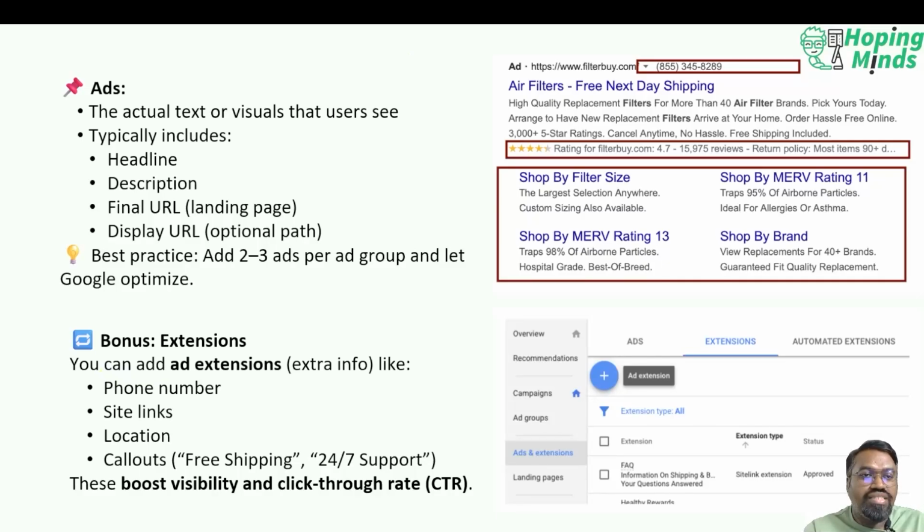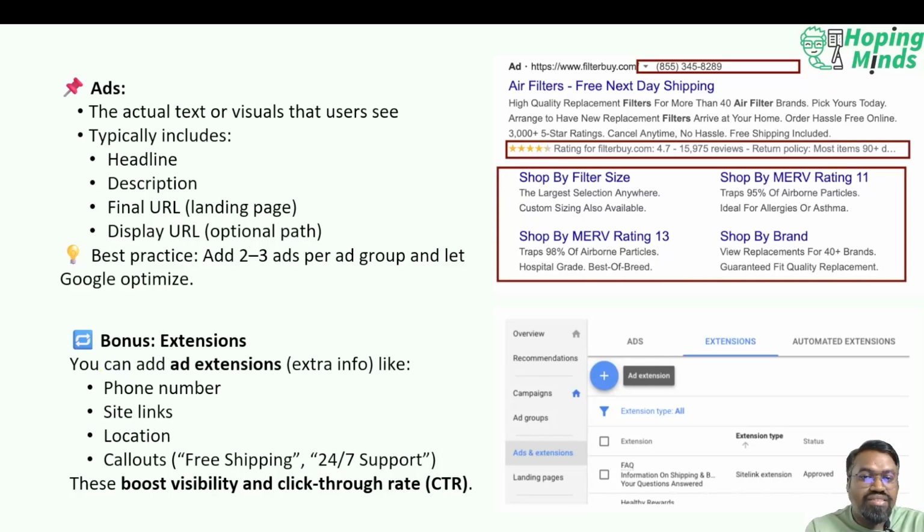Then we need to set up the final URL, which is the landing page, on which particular link we want to transfer the clicks. That particular landing page link, we need to make sure that we attach those links over here. How would the display URL look like? It is an optional path, but then if you want to give, you can also give it.